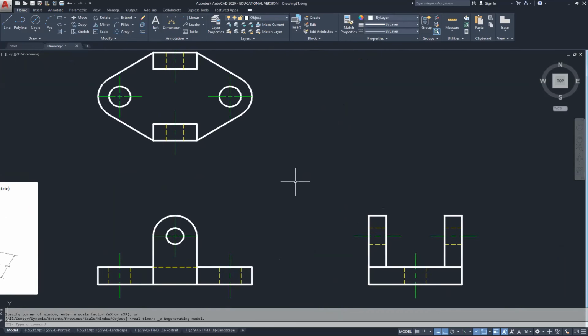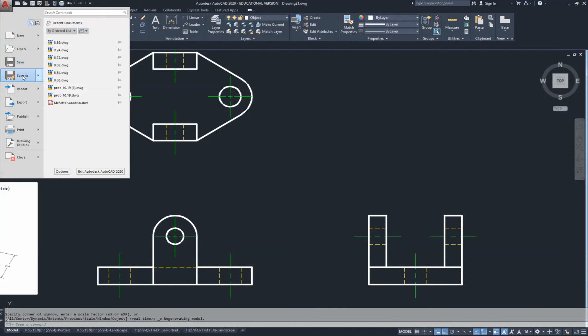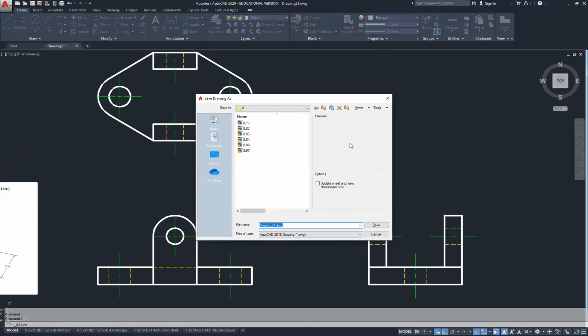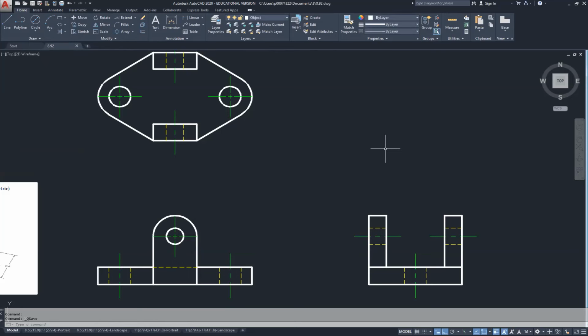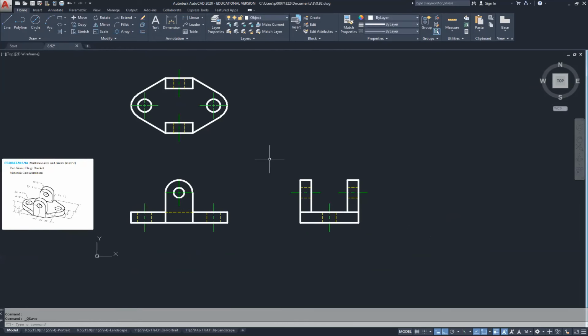Now that our drawing is complete, let's make sure we save our drawing. From common practice, you should have saved your drawing at the beginning of this tutorial. So we're going to hit save. If you did not save it, it'll come up as a save as. The file name should be 8.92. Save. All right, so now that that's saved, if I have a power outage or anything, I do not lose too much of my drawing.